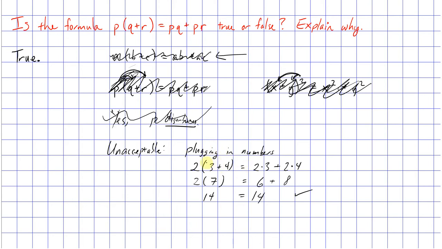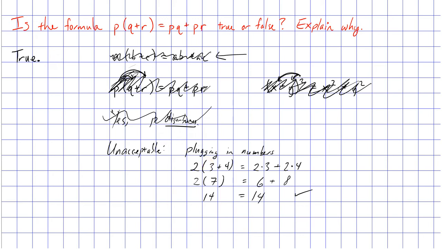The thing is, this is only showing something that happens for these specific numbers, and you got that the numbers matched. This doesn't show that this works in general at all. And the reason we plug numbers into false formulas is because for a formula to be true, it has to be true no matter what numbers you plug in. So if a formula is false, just one set of numbers not working makes it false. One set of numbers doesn't really make a formula true.